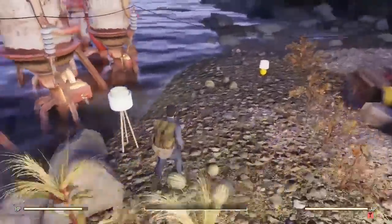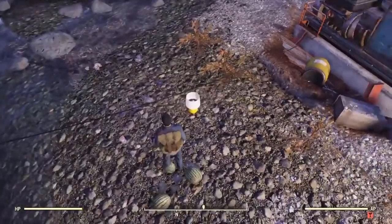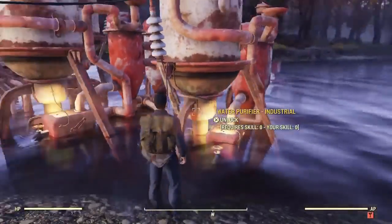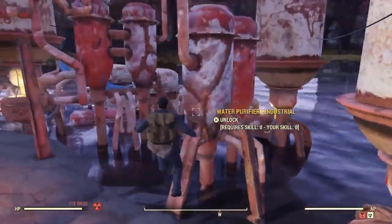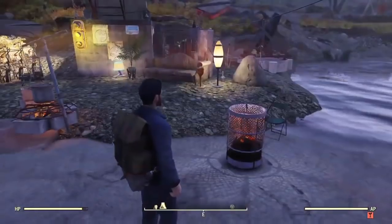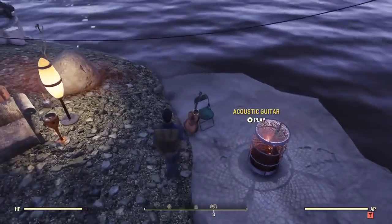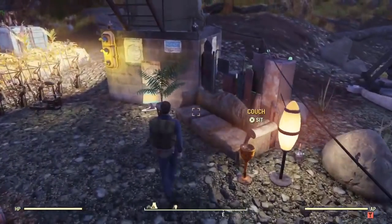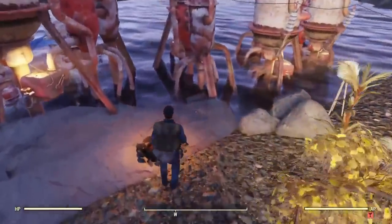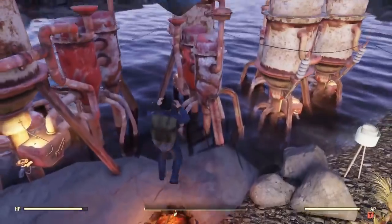Now, sadly, the water purifiers, and yeah, there's just a random lamp there, which I don't think actually has any power. But the purifiers were locked, sadly. I could pick lock them, but, you know, that gets them on my tail, and turrets would shoot me and stuff, so I'm not going to do that. But this was kind of like, you know, when people take psychedelic drugs and do paintings, that's what this guy's camp reminded me of.